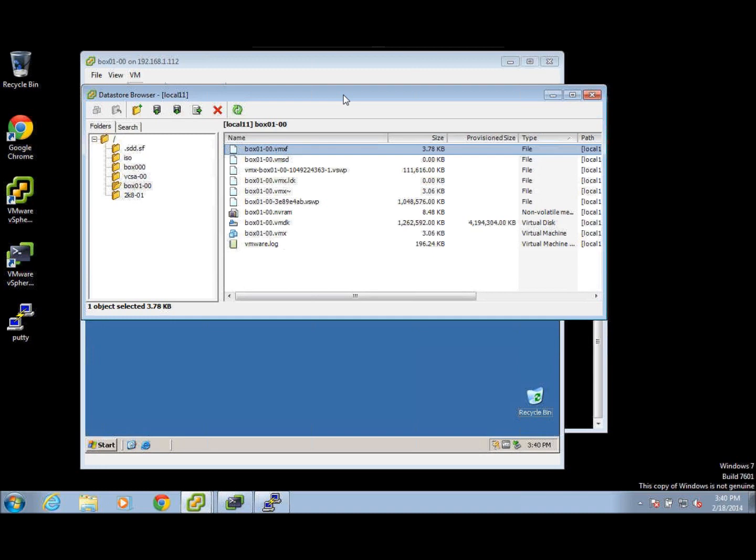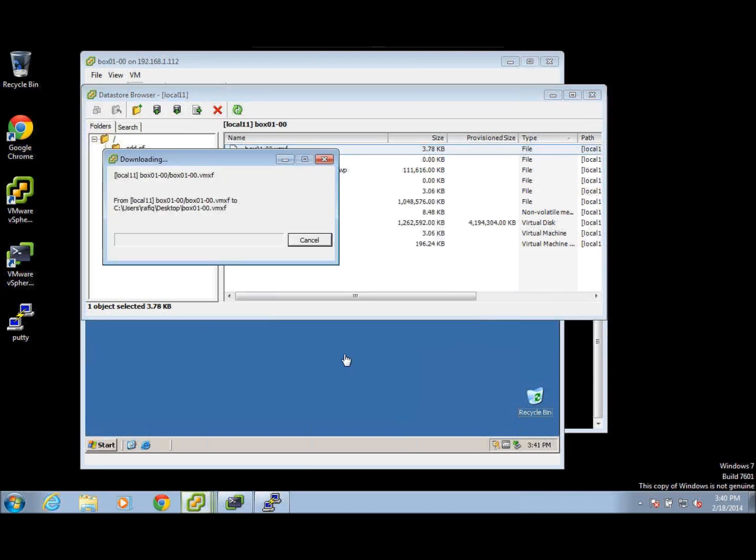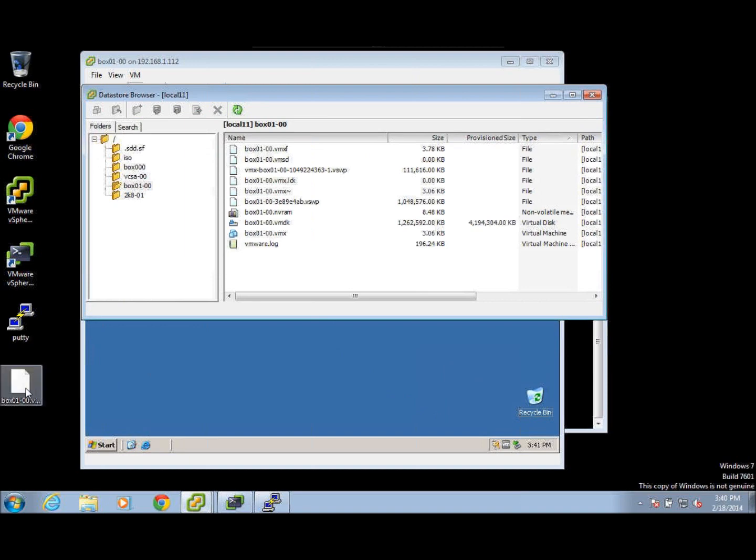The .vmxf file, which is the one that I've highlighted right now, is the Foundry file associated with the virtual machine. The Foundry file is in the format of an XML file, and I'll show you what this thing looks like.